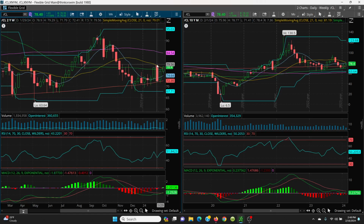Now, the next day, we had a big engulfing candle, went right up into that 21-day, but came down and held that key 200-day. The following week, a nice green candle, came a little bit lower, but shot right back up into the 50-day. Now, this week's candle is a little bit smaller, but again, we're holding this key level, 74.64. If that's lost, your key level here is 72.35. We're also just above that 77.74. Right now, real time, you're at 78.38. Looking very, very good.